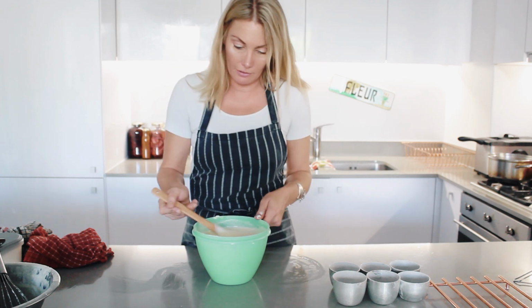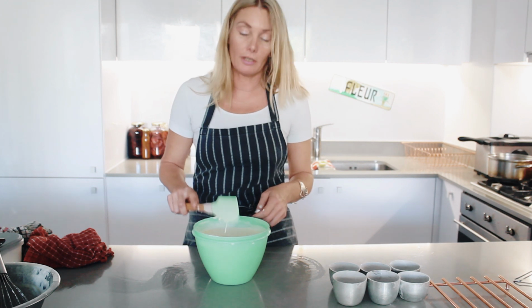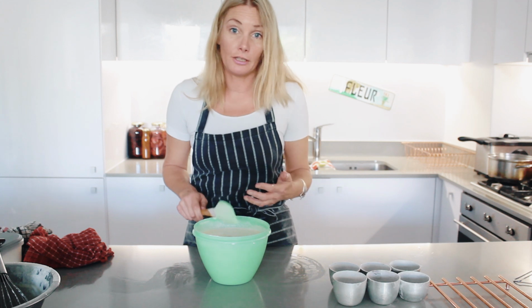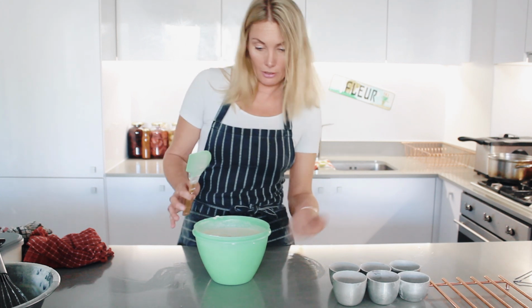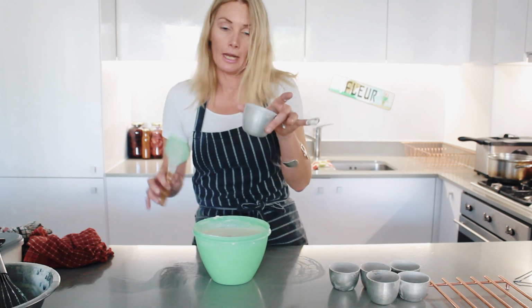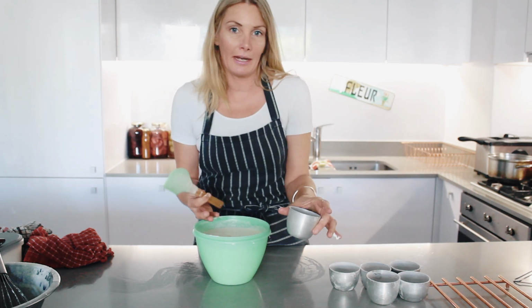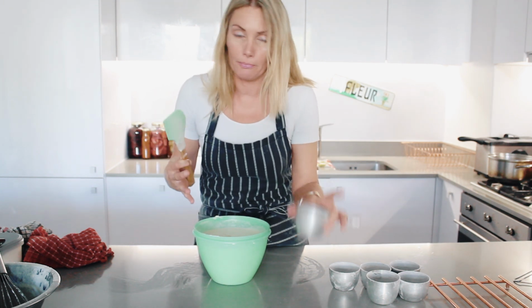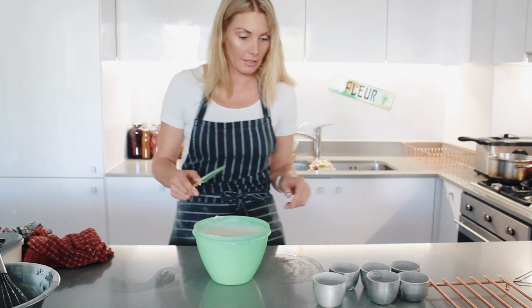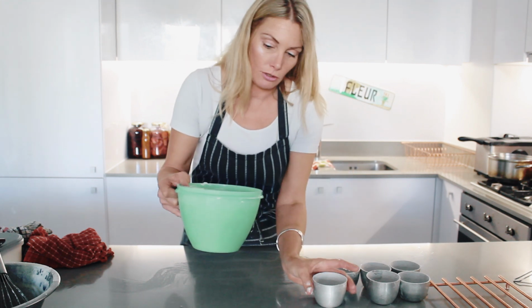Traditionally, this is just a simple vanilla plain Bavarian cream. You can make this into layers. You can make chocolate flavored ones. You can add a fruit puree to it. Beautiful also is, if you were to now split this mixture into 2 mixtures, you pour some in your mold, maybe 3/4 of the way up or halfway, and you mix the remaining mixture with like a strawberry fruit puree or whatever, and then you layer them like that. It's absolutely fantastic. So there's so much you can do. I'm going to pour these into their molds now.